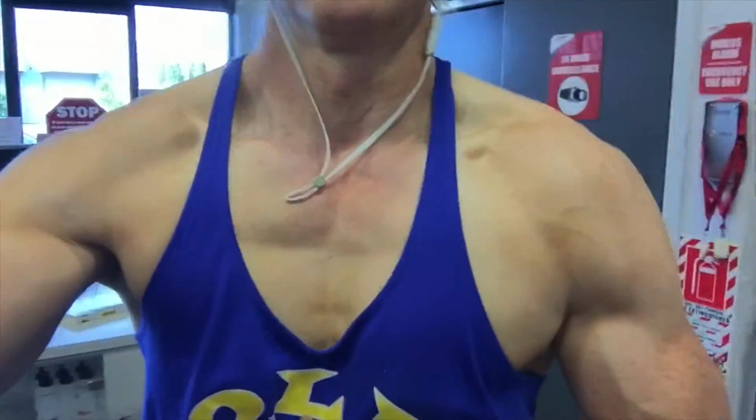I don't have the best looking chest in the world. There's people with way better chests than me. But I've seen my chest results happen really quickly compared to others who have been lifting a lot more but not breaking down the fibers. Okay, proof's in the pudding.